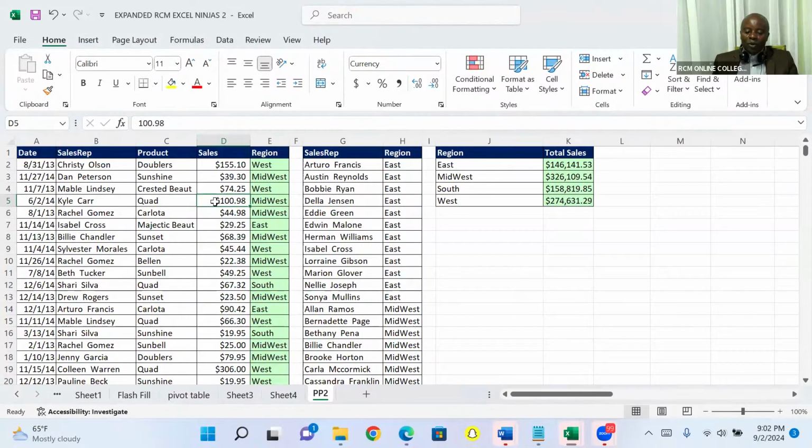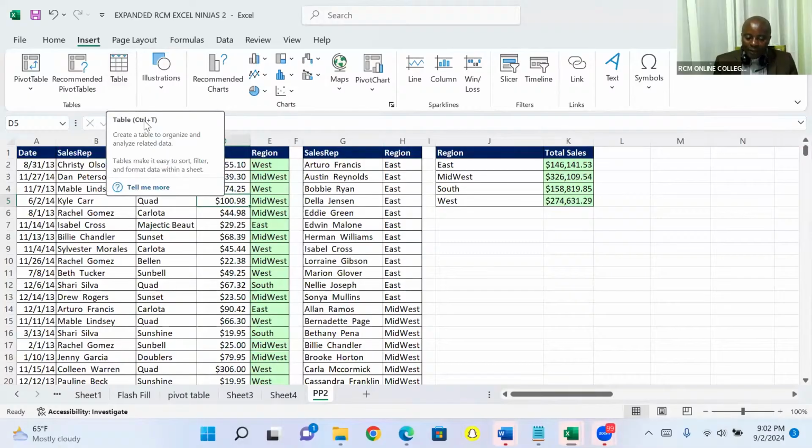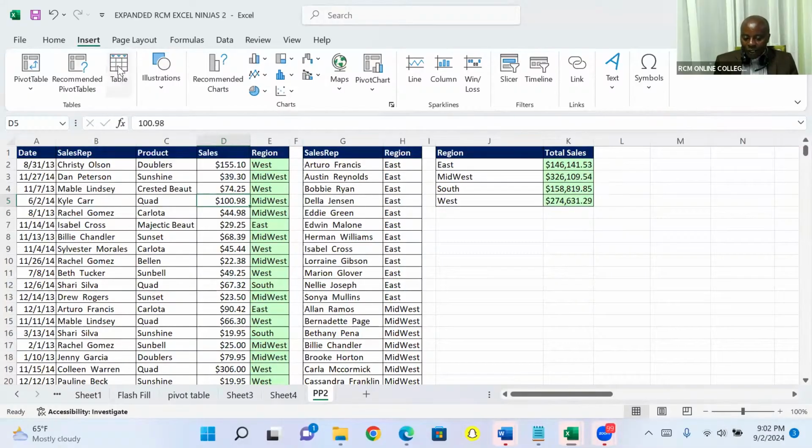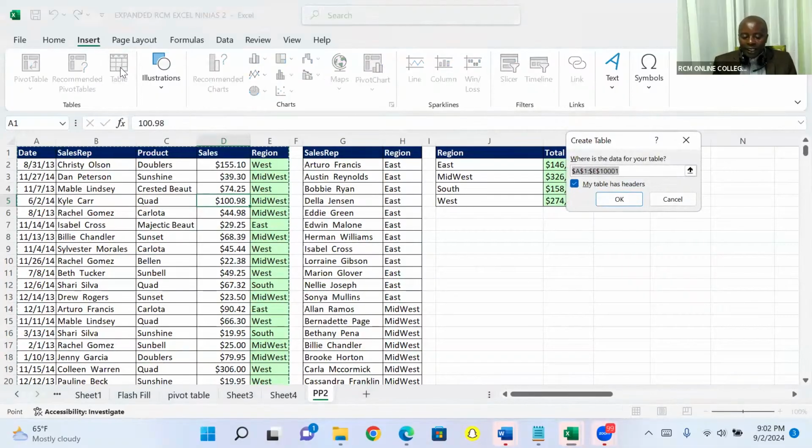Even the BBA students who are joining us today, there are some things you guys know. Thank you so much. So remember, I can come here and just say insert. There are many ways. You can insert a table. When I click there, you're able to see the table shortcut, Control T. So insert a table. If you click here, insert a table, then what are you seeing? There is a pop-up window.